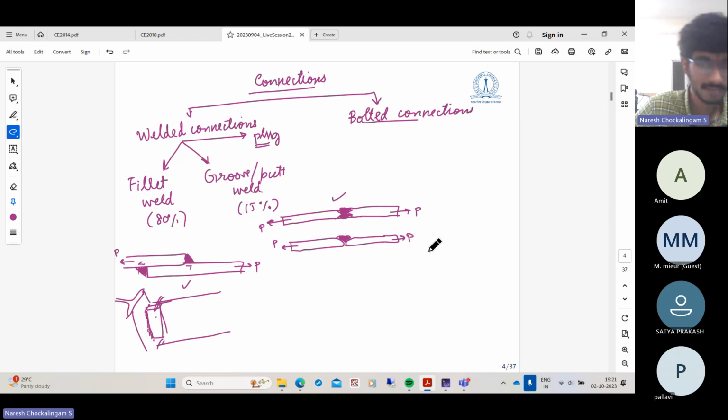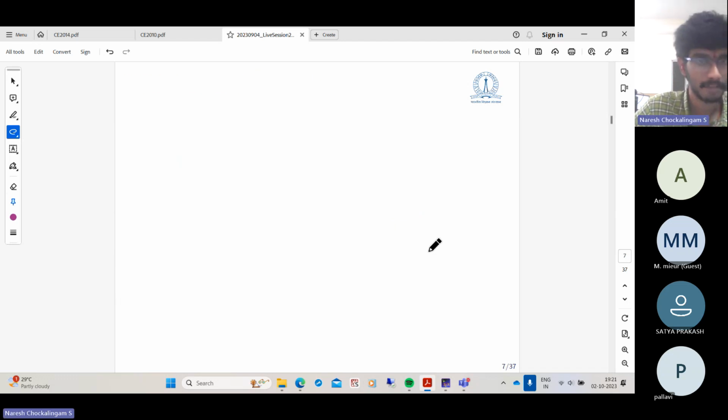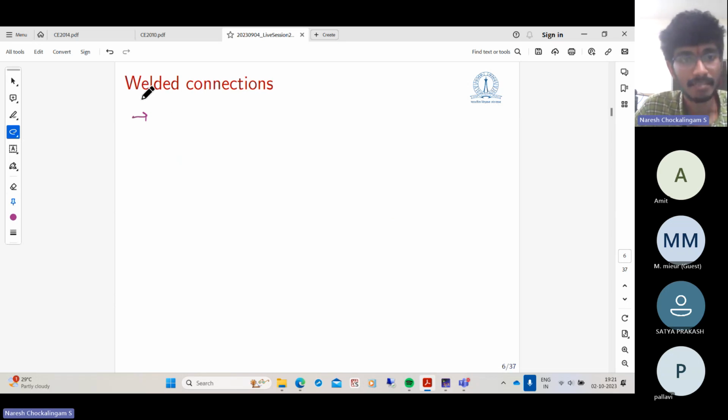In a welded connection, if we look at the benefits, they are lightweight. You don't have extra components, so they're very lightweight. They have good aesthetics. You don't have holes in it. They don't damage the material. So lightweight, no holes, aesthetically appealing. Also, holes are points of stress concentration. So when you don't have holes and when the material is truly continuous, it is always preferable. They cause less damage to the material. They're also fairly rigid.